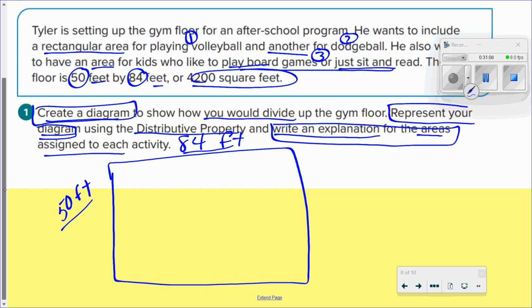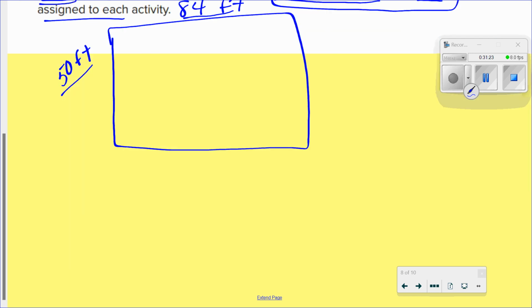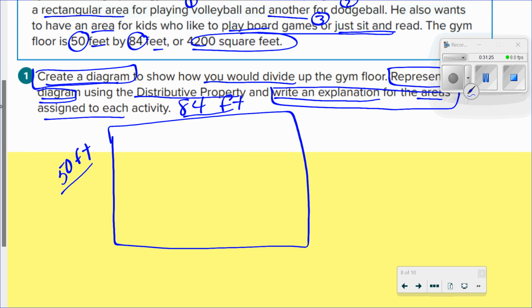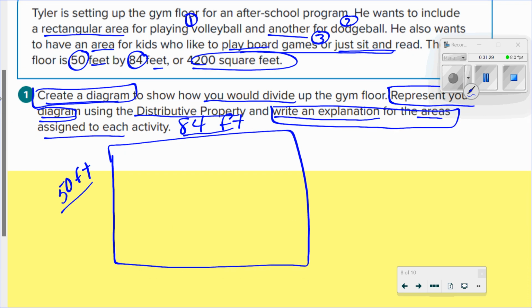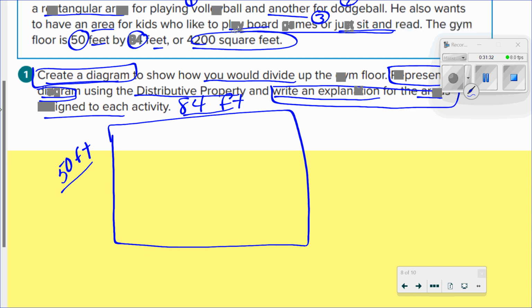So I will be straight up, there is really no wrong answer on this as long as you've got the math to support it. I actually did kind of like one of them I saw. The only thing you didn't do was switch the end piece. But I would take this, and because I've got the dodgeball and volleyball going on, dodgeball kind of takes a long area, right? So I would actually just kind of break it like this. And I would say, break this one into 2 pieces, because I can do a fairly small one for volleyball. So I'd make that 25 feet by 44 feet. Make this 40 feet over here, and then make this one 25 feet.